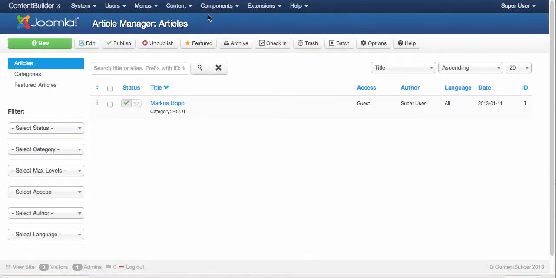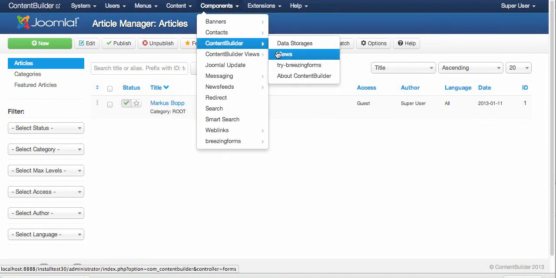There are other things where it's really nice to have this, so you don't have to use other extensions that deal with content. You can just use Content Builder, use the administrative panel, and use Joomla itself, other Joomla plugins, to display the contents made with Content Builder. So it will limit your need for other components to a minimum, hopefully. And that's one thing that I wanted to show you.